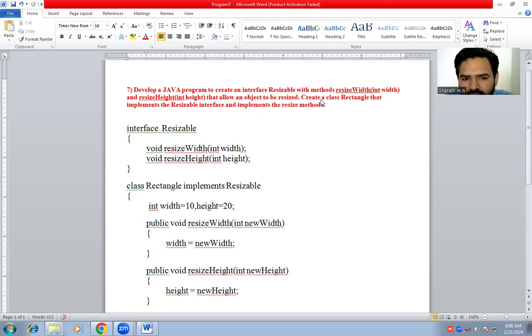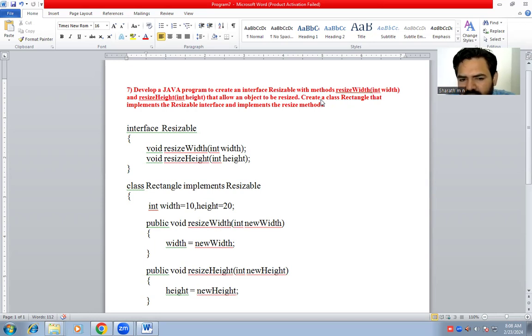So what we have to do in this program is create one interface with the name resizable, and within that interface define two abstract methods, resize width and resize height. We know an interface is much like a class. It contains abstract methods.